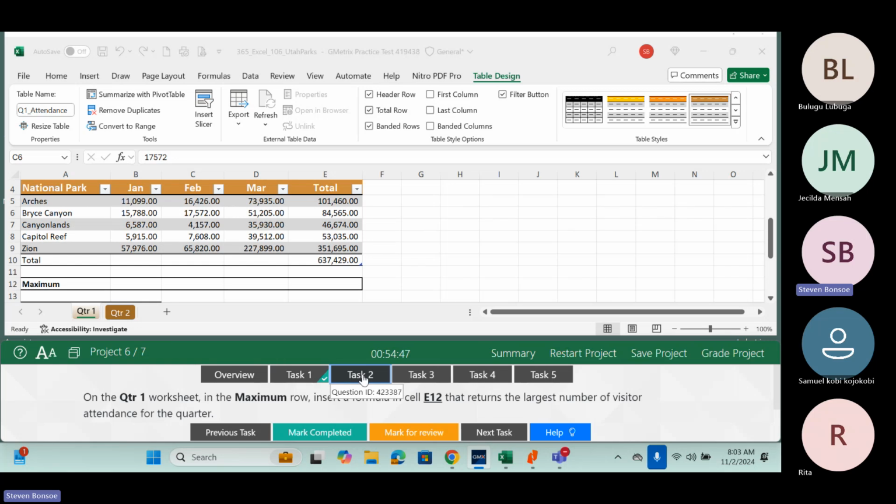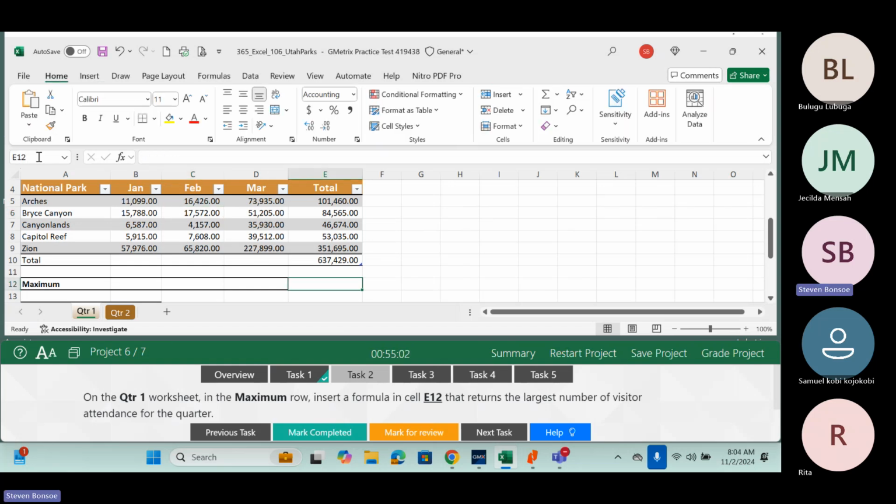Let's go to task number 2. On the Q1 worksheet, in the maximum row, insert a formula in cell E12. So let's quickly navigate to E12. So this is E12. And then we put in a formula that returns the largest number of visitor attendance for the quarter.